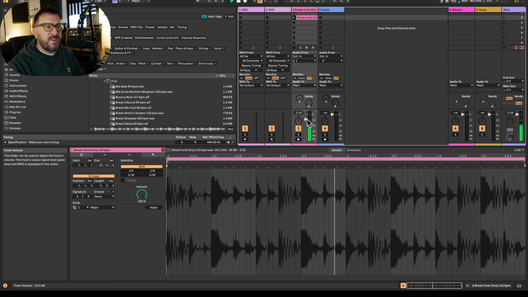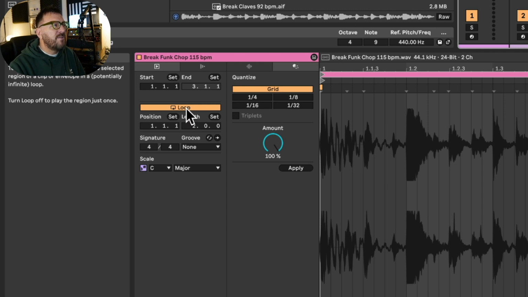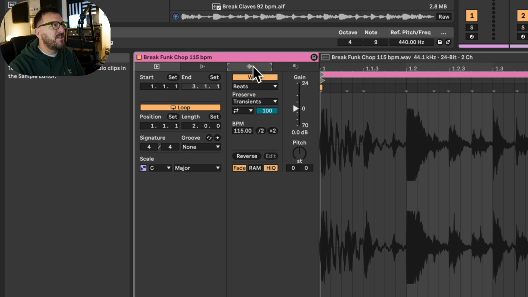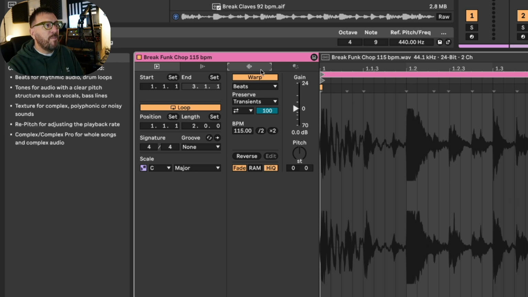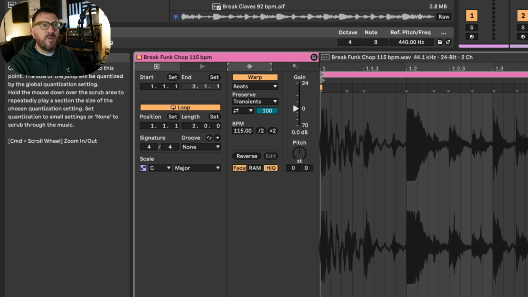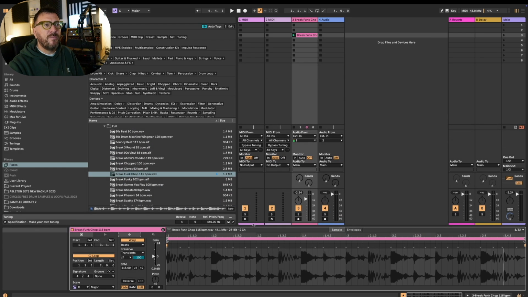You can see there, if you look over here, it's looped, and it's now playing at 113 BPM. And if you click this one across here, the audio utilities, its original BPM was 115. But it doesn't matter because it's warped, which means it's looped and it will fit to the tempo that we've got in our project tempo.